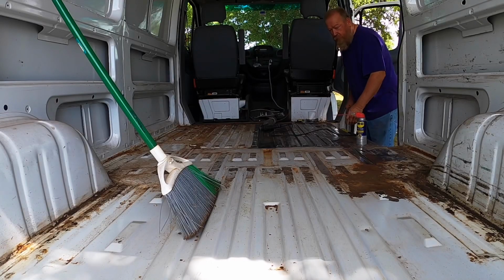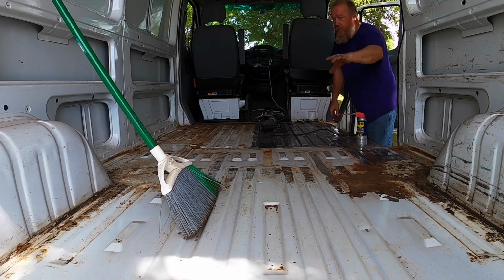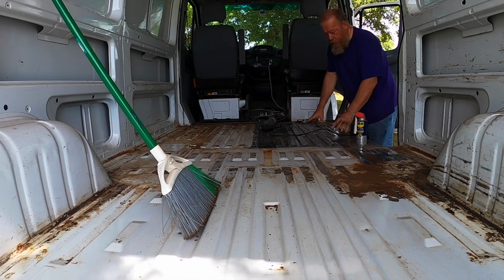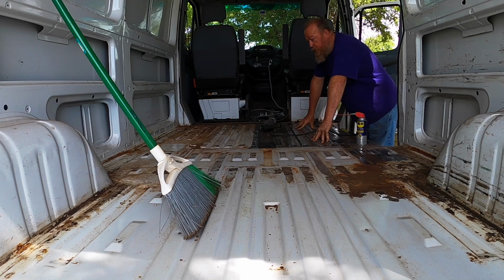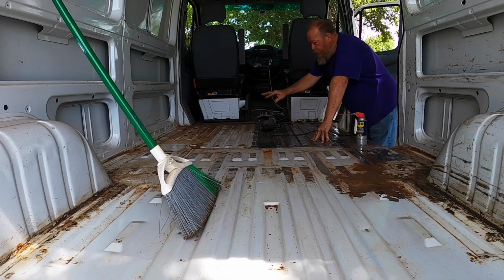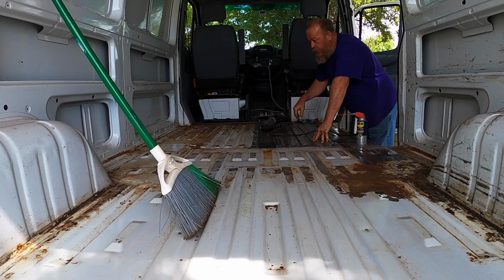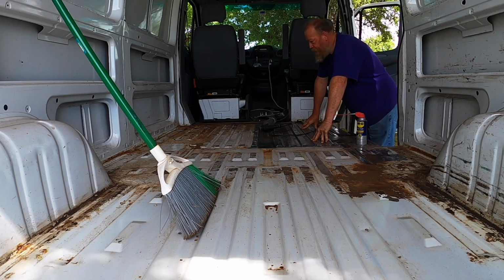As you can see, there's a lot of rust in this area, and some other areas. We're going to be sanding this down. I've already started sanding some, using a sander and a wire brush to get that paint off, and sand it down to the bare metal so we can get it all cleaned up. But there's a lot of rust, so we're going to have to take it down.